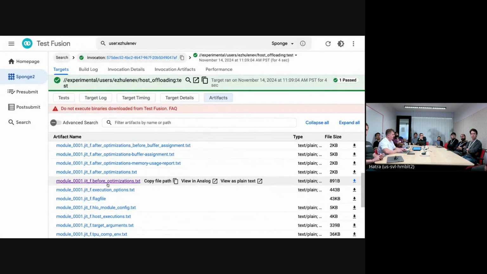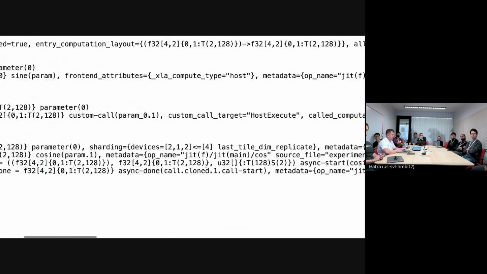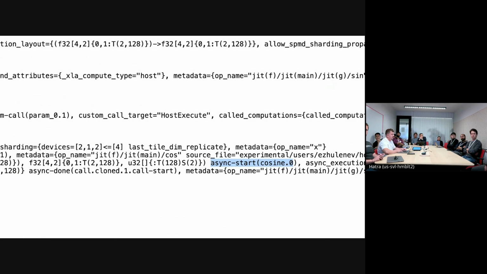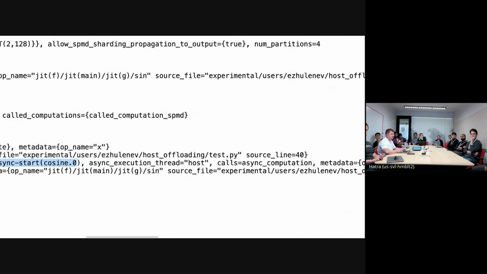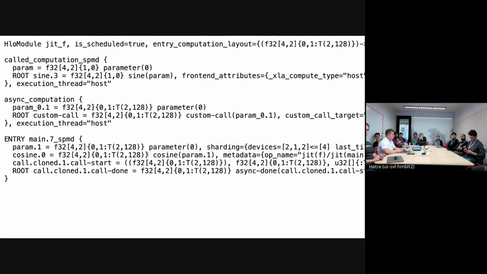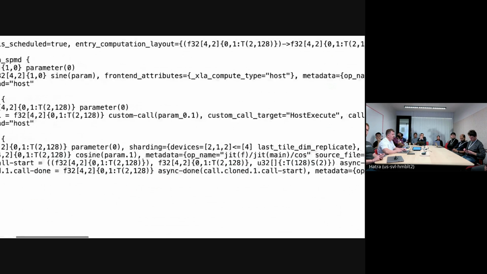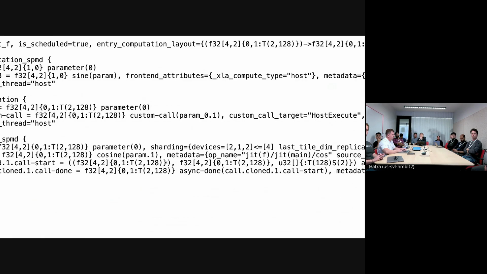So what happens to that function F after optimization? We have the call start instruction, async start, and we run this async operation on the host execution thread, and we call async computation, bunch of metadata, and the input to this operation is this buffer. First of all, we have an 8x2 array. This is after SPMD partitioning, so the input size is 4x2 because it got automatically partitioned. And we have this tiling, which is TPU tiling. And we pass these TPU buffers to the host computation function, and we get back another TPU buffer.